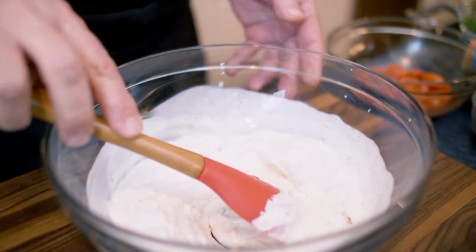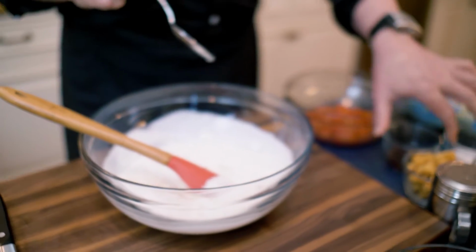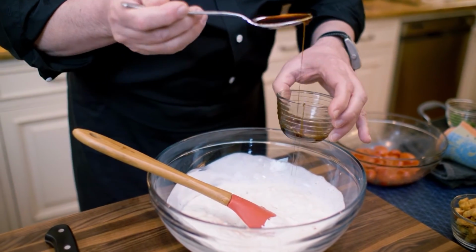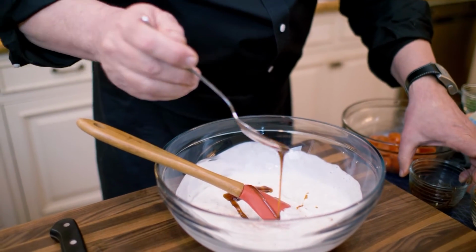At this point, we're pretty much where we want to be, except, and here it is, the magic and secret addition. This is the reduction that we made earlier with the brown sugar and the vinegar, which is now completely cool.